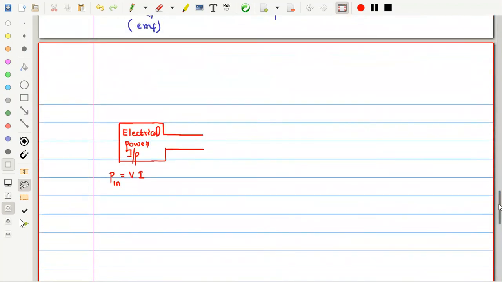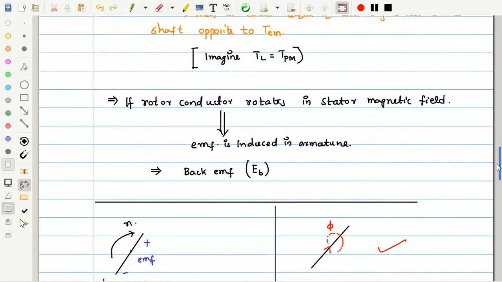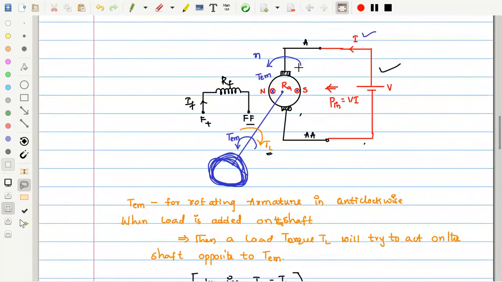Now once that input is given, immediately what portion would we see here? See that once current is passing through this armature, in which direction is the current passing? Previously, it was from the armature to the other side, the terminal side. Now it is from the terminals to the armature side, this is the motoring action. Power flow is reverse. Power flow is reverse. So now this is Ia.